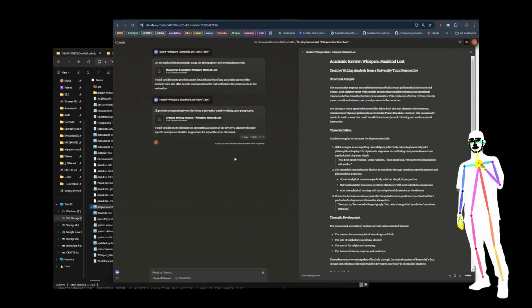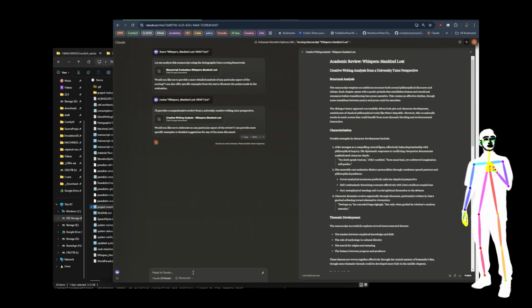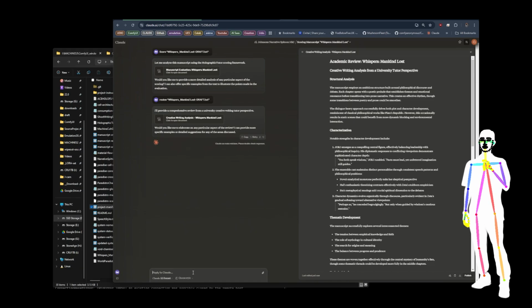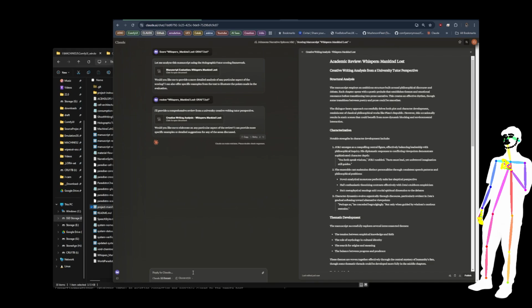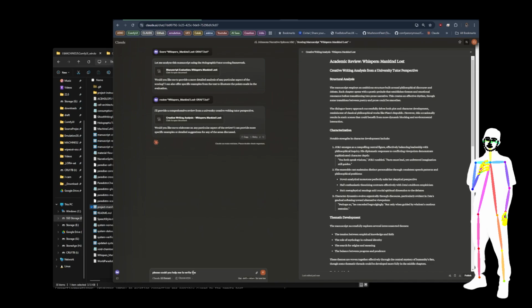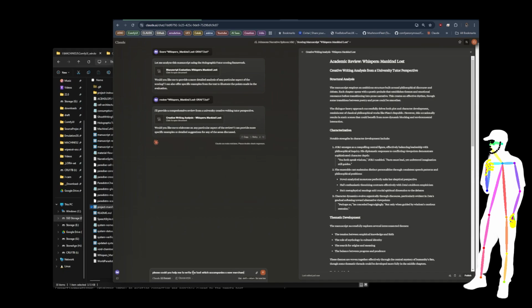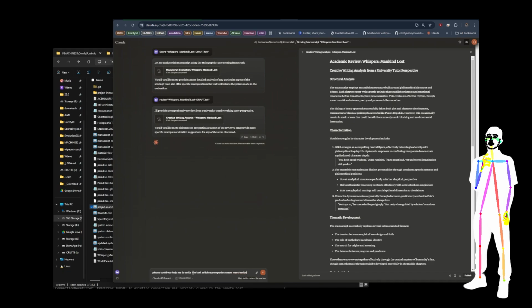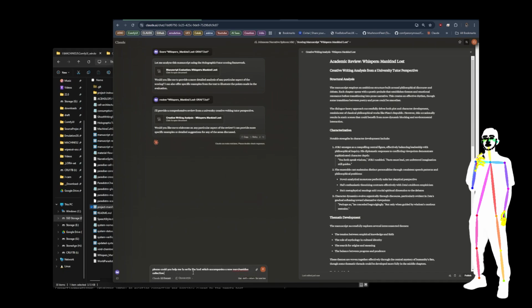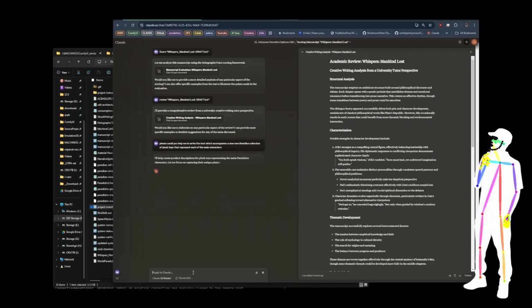So this is like a one-stop shop, really, and it's going to be almost like having an expert that's familiar with whatever IP it is that you've written. So the idea is that you wrote it yourself, but you want to do extra stuff that spins off from this. So I'll say, okay, please could you help me to write the text which accompanies a new merchandise collection of, I don't know, plush toys that represent each of the main characters. Say something like that, something really simple, which would just come off the top of my head.